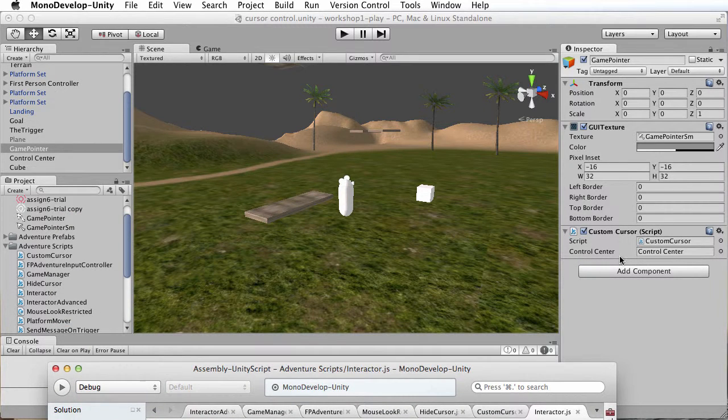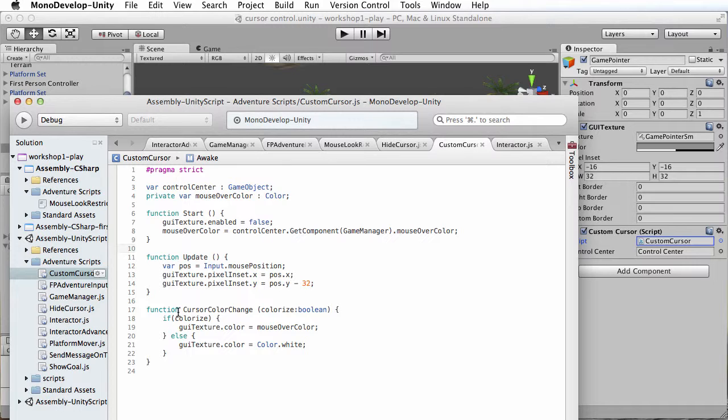Okay. So how does that work? We're going to go find this game object, and then in that game object we're going to send a message which basically is going to go to this game object and is going to search. And what is it going to search for? It's going to search for a function named cursor color change, or whatever it is we pass to that object. And then it's going to run it. Basically, we're going to pass it the value for this Boolean.